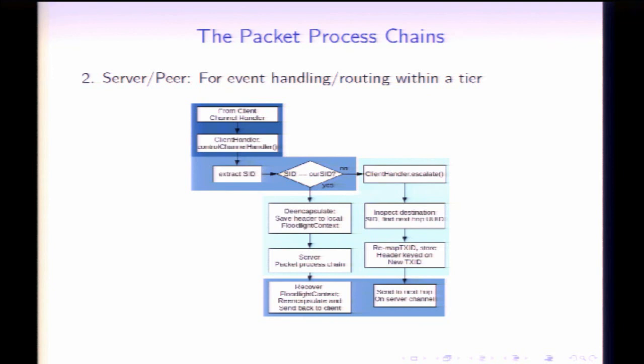The second process chain would be for moving events within a tier. Not all controllers in one tier might be connected to a controller above or below it, in which case it might have tier connections, which are horizontal connections within the tier that allow it to have events routed to another controller on behalf of the initial controller that wants the service from a higher service. So this would start off in the client channel handler, and if it can process it itself, it'll push it to the local process chain, in which case this will be a server type function. If it cannot, it'll try to find the next hop that can reach the next tier above, which would be the peer function.